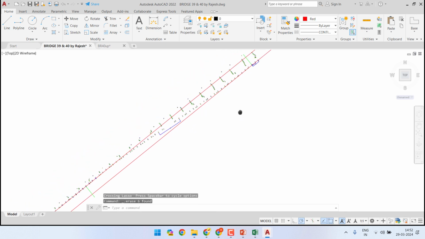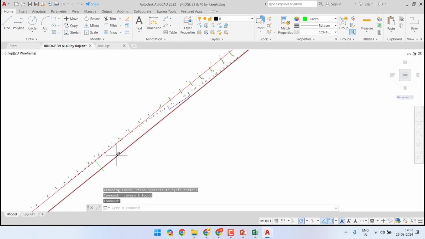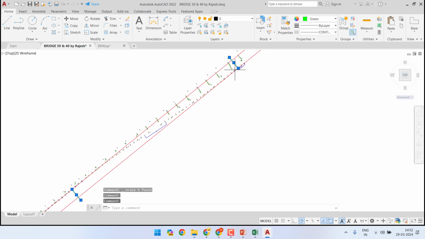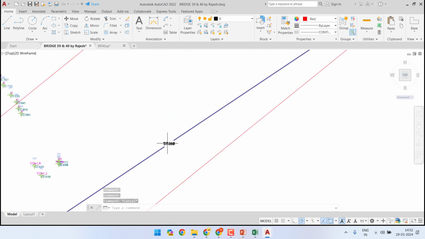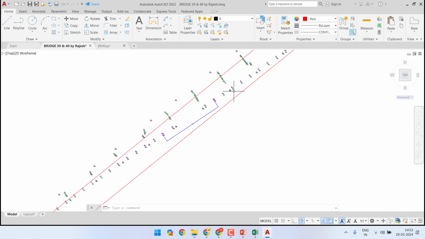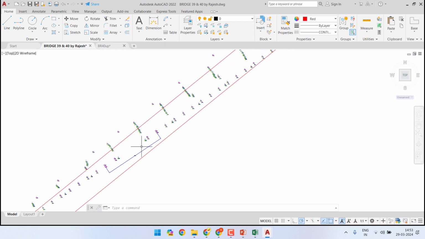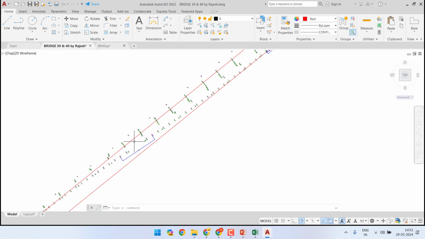Here we have to draw a reverse curve from here to here. From here, this is the first terminal tangent up till here, and this is the second terminal tangent. We have to draw the reverse curve, and the middle portion has to be approximately 55 meters of straight line. What we don't know is the terminal tangent for the first circular curve. The first curve will start here, end somewhere here, and then there will be a terminal tangent, but we don't know what the terminal tangent orientation is.